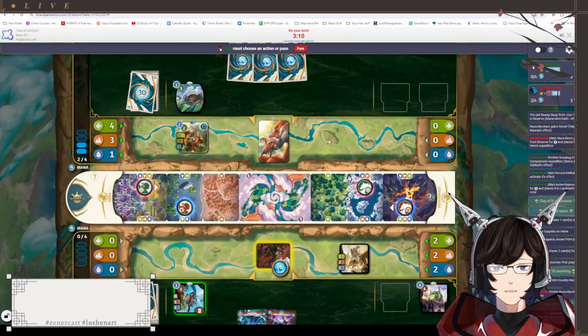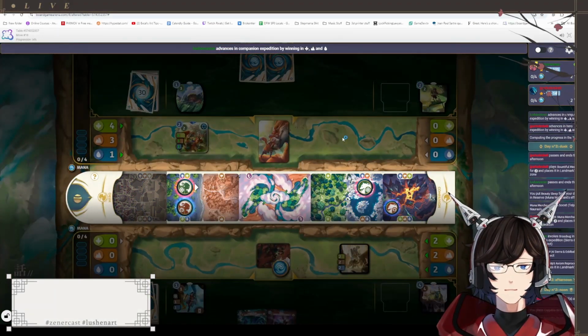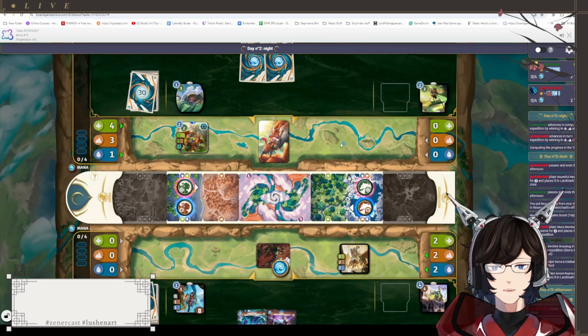I leave this alone. They've already played two mana. I feel like this is a safe play. Yeah, pass. Yep. We both advance. That's a nice peaceful turn. We both got what we wanted.